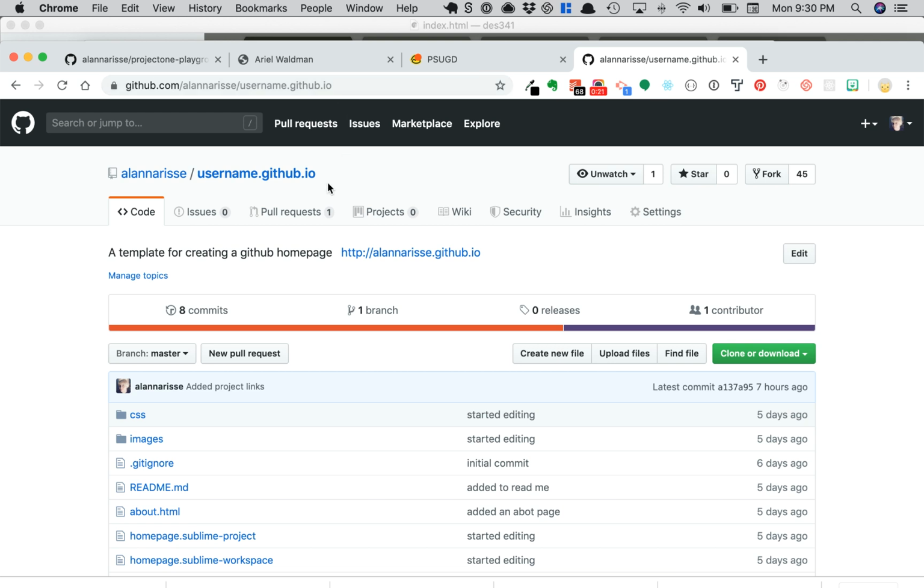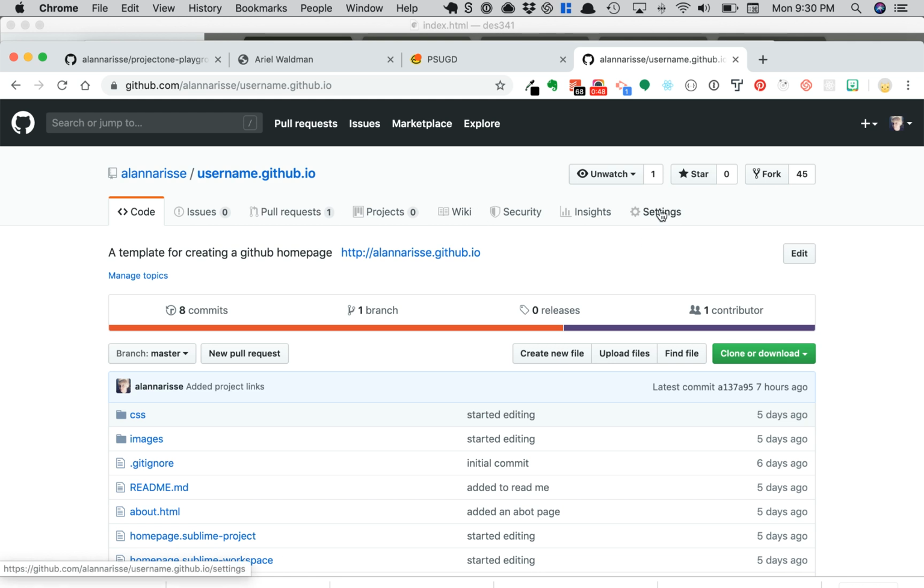So what you want to do is go to this page, and then you're going to click this fork button that's all the way over here on the top right. And when you click fork, what it'll do is it'll make a copy of this directory, and it'll put it in your github.com account. So you'll see instead of Alana Reese, it'll say your username. So once you do that, you want to change this from username to be your specific username.